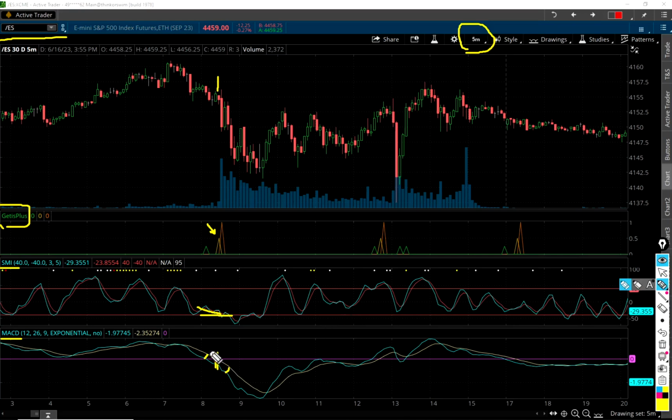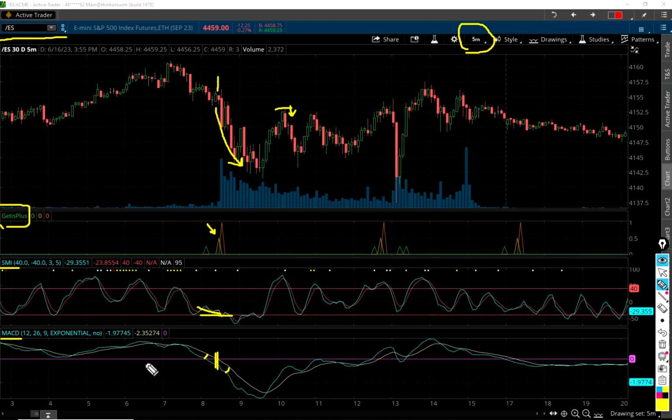You could do it and probably make some pretty good bank here because this is a nice little run going down here. Okay, but I'm going to show you a way that I use, tried and true, that's maybe a little bit counterintuitive. And the trade I would take would be up here, okay, to the short side. Now that may seem strange, but this movement right here is much more reliable.